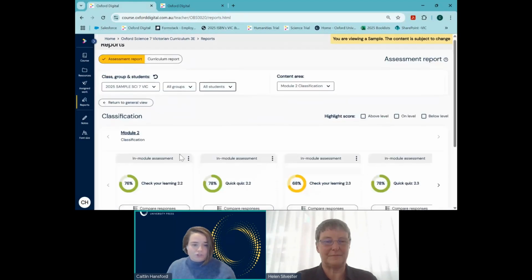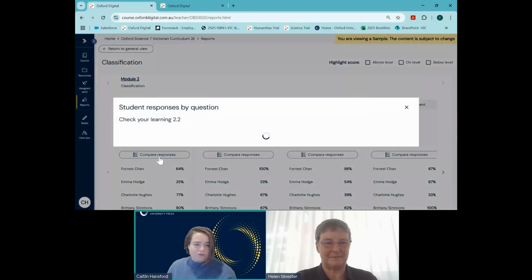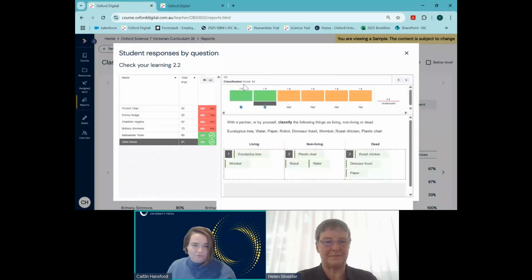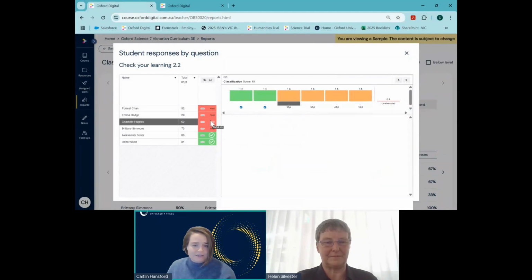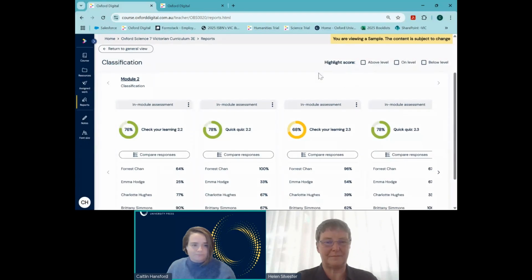Looking at all the students, jumping in, you can even compare their results. So check your learning. This was the 2.2 quiz that was within the resources. I'm going to open that up and I can see straight at a view how the students are doing per question. So you might have only two students have got this question incorrect. Maybe that's okay, versus more than half the class over here has gotten that incorrect. You can click on it, see how it was written, see how each of the students answered it, and identify maybe where you might need to go over things.